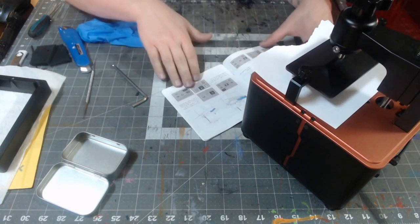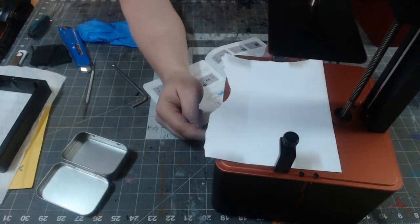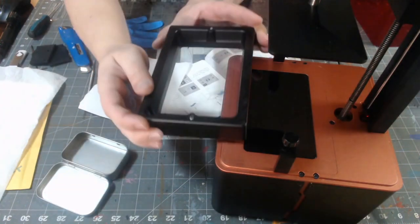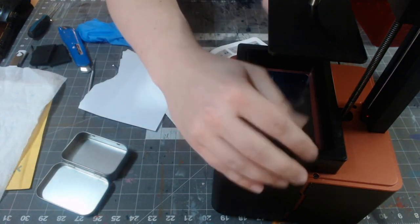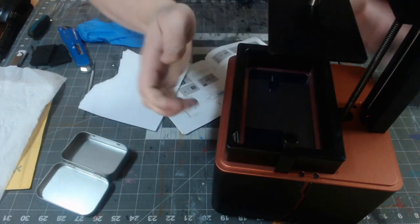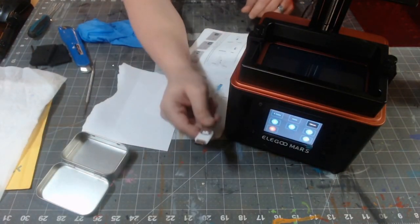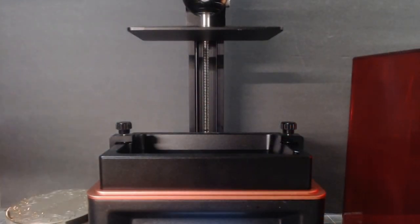I forget how many times it says to hit the button. Pressed in millimeter 10 times. There we go. Now it's at the top. So we get rid of this. This has been cleaned. I'll just go ahead and slide that in place. Tighten down the thingamajigs. Put your USB with your files on it in the back of it here. More on that in a second. Okay, we're going to have this print in just a second if you want to watch that montage.